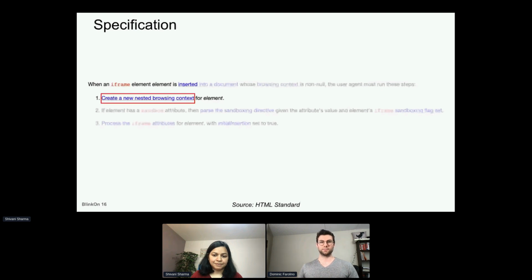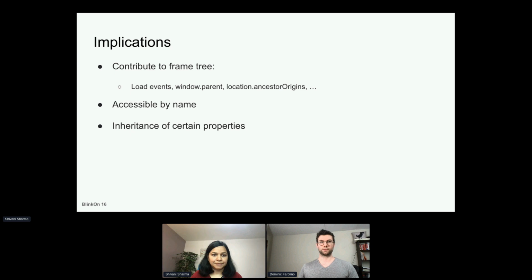So what exactly does this mean? Next slide, please. Being in the same browsing context group and contributing to the frame tree means that, for example, your load event blocks your parent's load event and arbitrary ancestors' load events. You also have synchronous access to the frame tree structure all the way up through the top-level browsing context that you're rooted at. So you can see window.parent and window.top and window.frames of your ancestors.